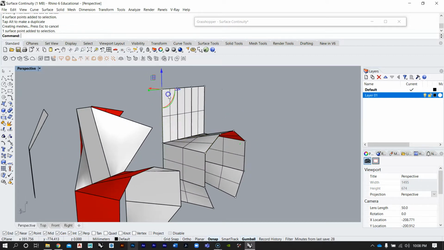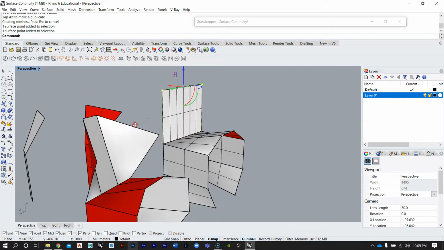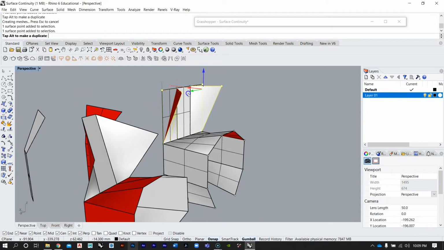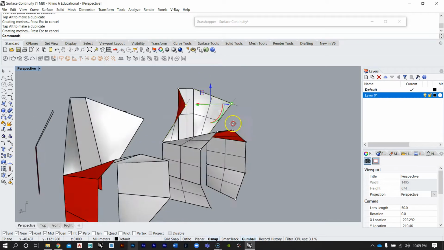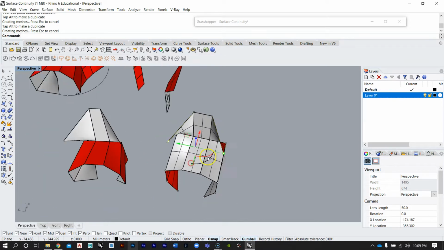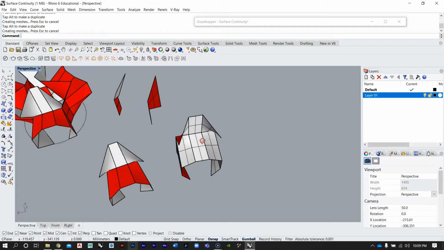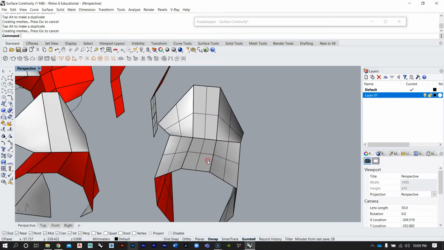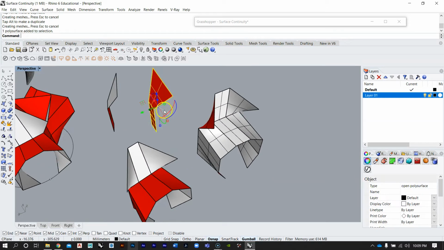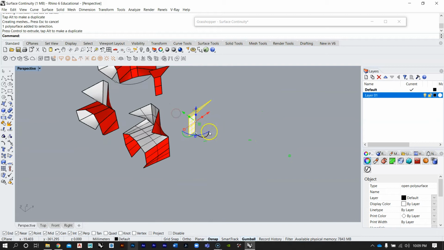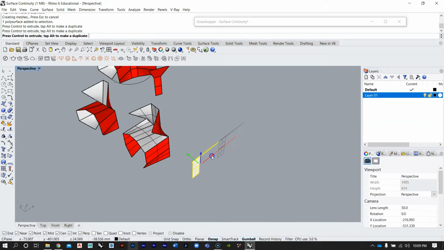And then to get this kind of flare, I'm going to pull these outwards and downwards. Okay. So now I've replicated that kind of vault condition, and I've got this guy over here as well.